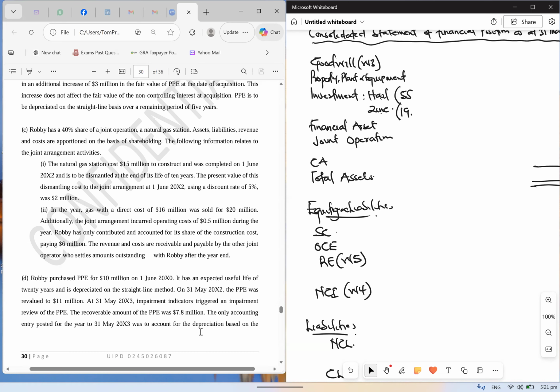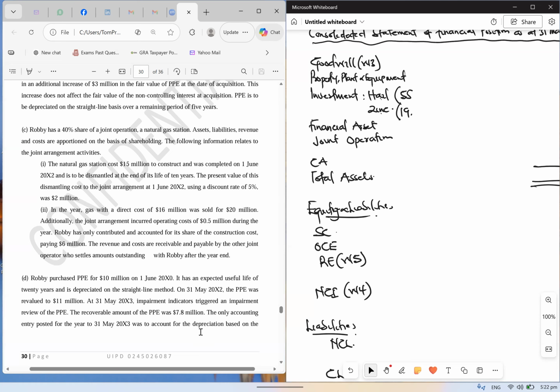So what is your interest in the joint venture and everything? Then you will take your portion of the carrying amount of the joint venture and treat it as a one-line item, the way you do an associate. But for joint operation, you do P&L and balance sheet for the joint operation, and to every line you take your portion and add it to your own. Okay, so in the joint operation, this is the information we have.